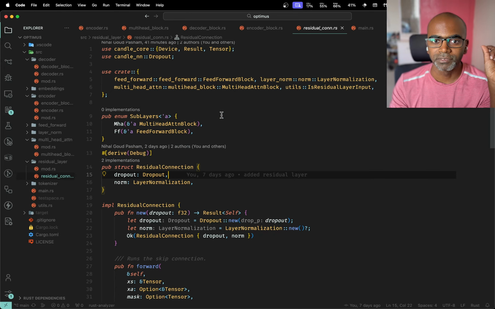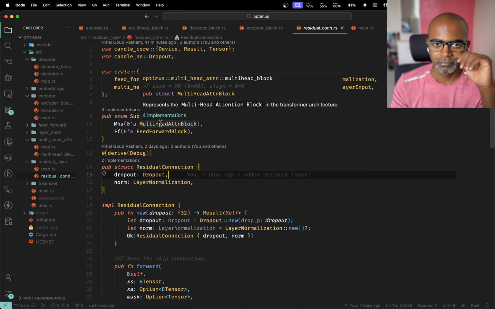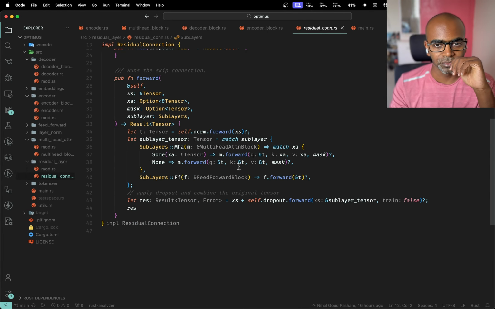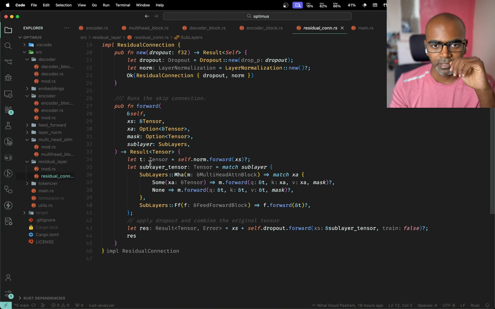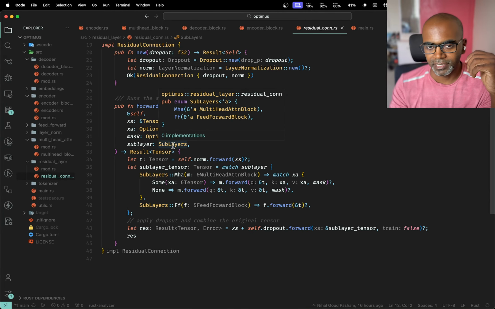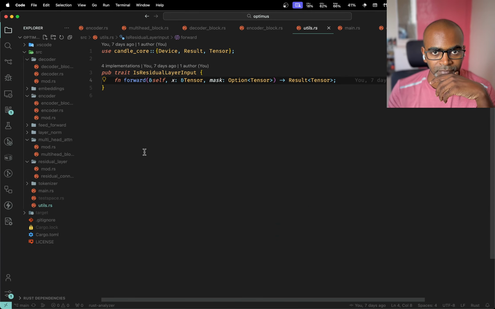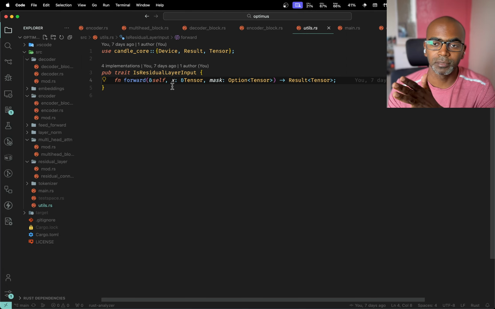So what I've done is I basically used an enum. That's another way to do things. Here, I was basically looking at the sublayer, saying anything that implements sublayer input, so if anything is a residual layer input, go ahead and put that in a trait, and then it'll implement that method. That should be done. But I kept running into type issues and a lot of things that just didn't make sense when you wanted to write idiomatic Rust code.